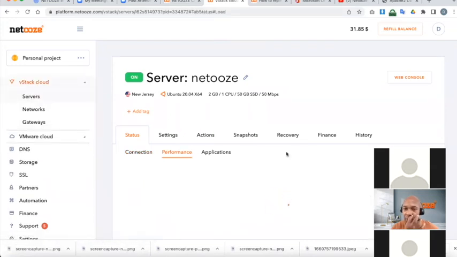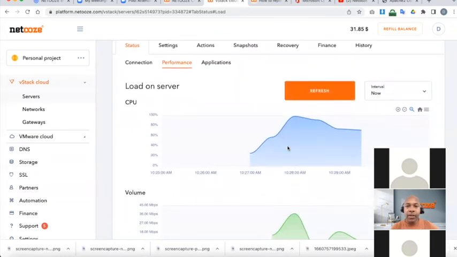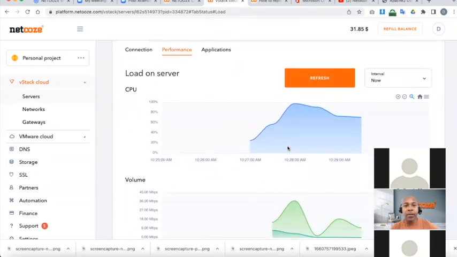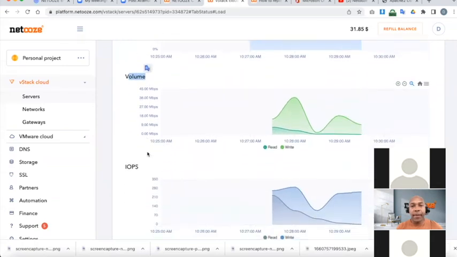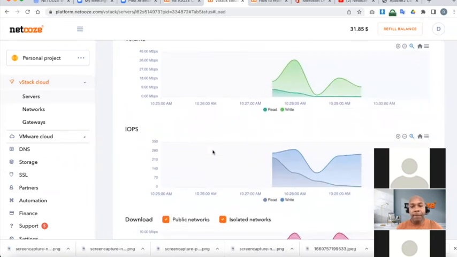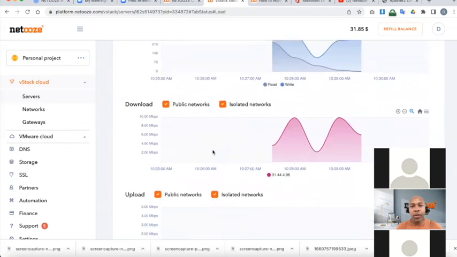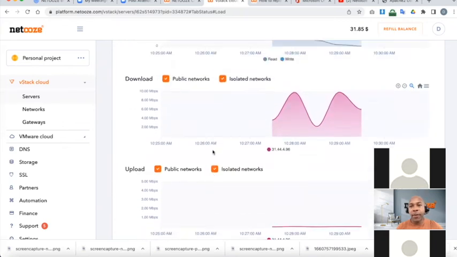Performance. This is quite useful for your clients in the sense that on this screen, they can assess the performance of their server, i.e. how busy the server is. So it gives them details on that: the CPU, the volume usage, how many megabytes per second are being used, and there are various graphs and charts, and it can show your clients how much has been downloaded or uploaded to the server.